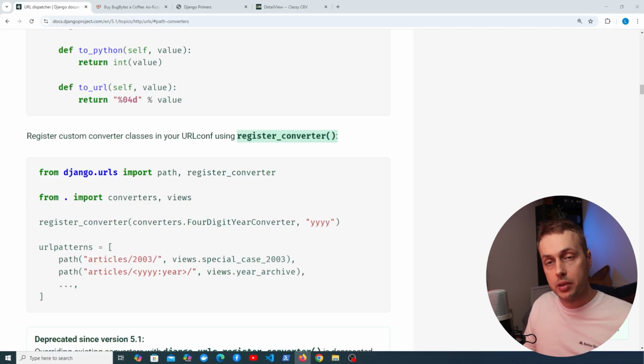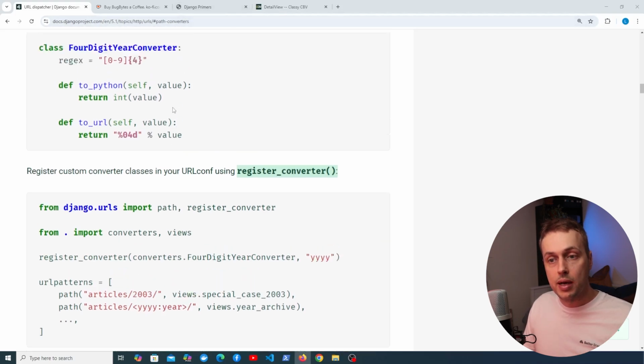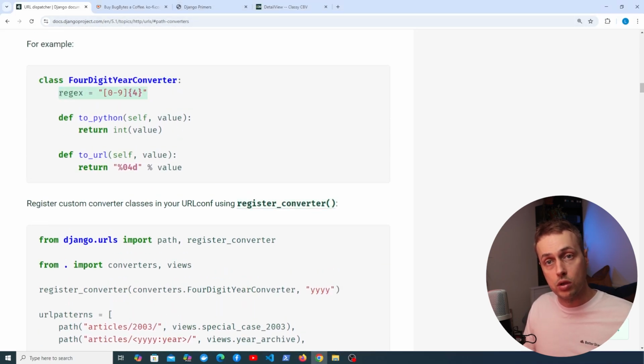Now let's assume for our application that we require a date to be in a particular format. We can create a date converter for that, and that's going to be a custom one that we can then use in our URLs. And later on, I'm going to quickly show how you can create, for example, an IP address converter as well for the URL. So whenever you expect a URL to be in a specific format, such as this one here with a year containing four numbers, these converters can be useful for converting the raw data to some value that you can then pass into the Django view. And other examples of that are things like dates and times, as well as IP addresses, and even things like social security numbers or geographical coordinates or hashtags.